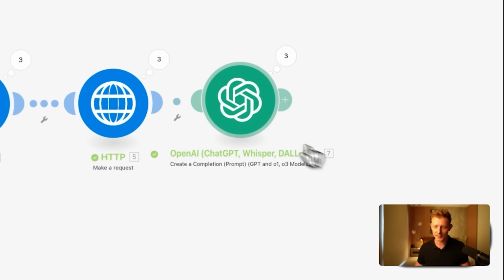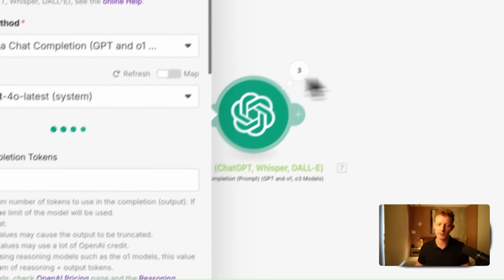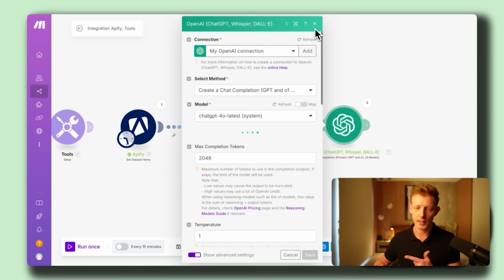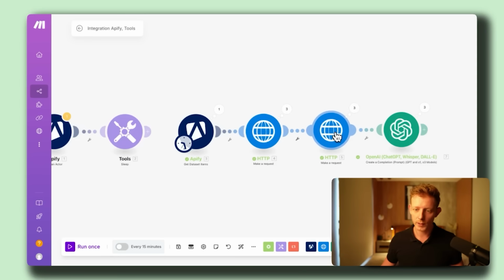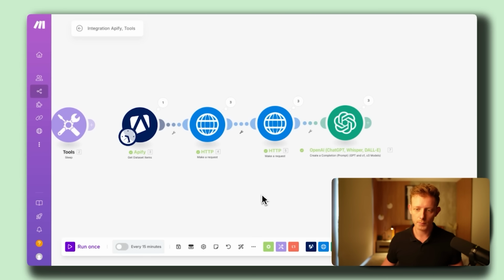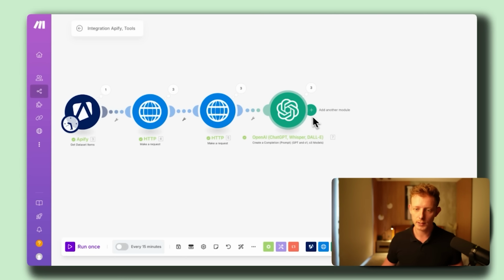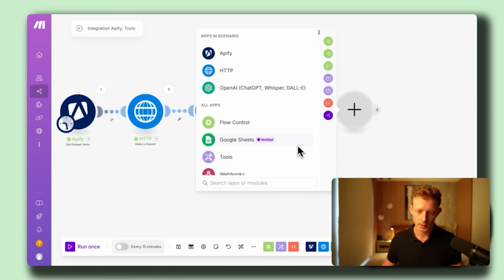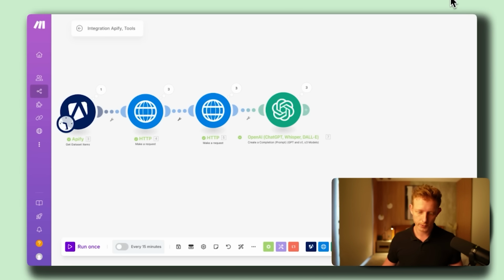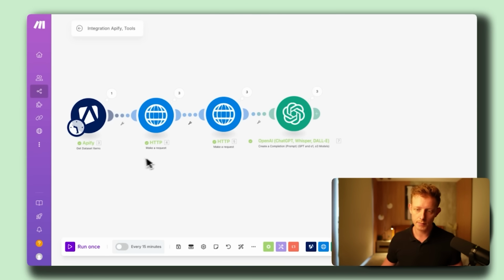So I could add this one then as an extra example, because we give it more context on what output we want, right? So let's say it's pretty good. Now, what we can do, first of all, is, of course, maybe save this data in a database or in a CRM. Now, let's say we're going to use just Google Sheets for now. So what I'll do is I'll first create a Google Sheet with all the data points we want to save.